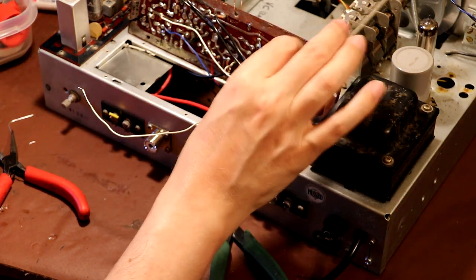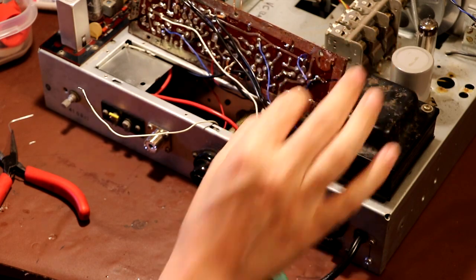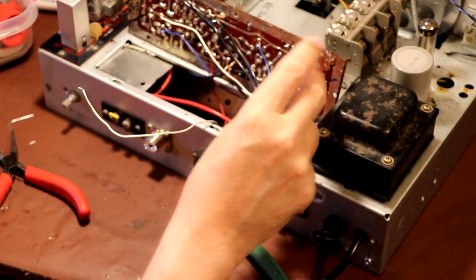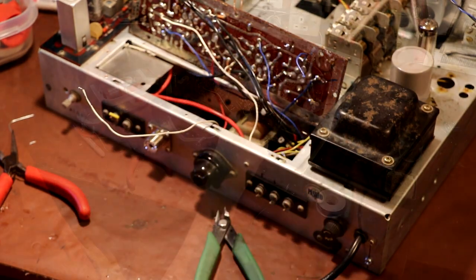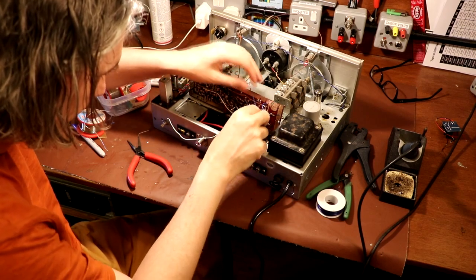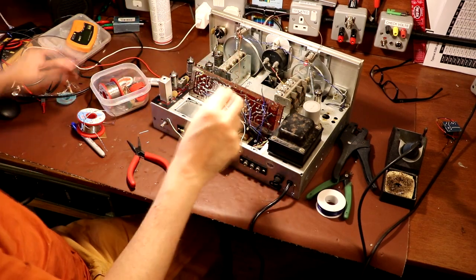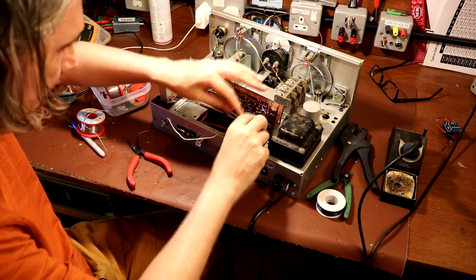And this other remaining blue wire here, that goes back to the power supply, and I decided to cut that off because I couldn't lift the board without it, so let's just put another of those back on. Now, I'm afraid that this is just one of those jobs that's taken far too long. Sometimes you get those jobs on the bench, don't you? They just take a lot longer than you would hope.